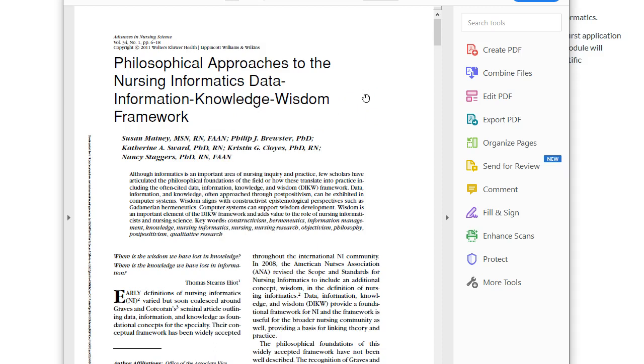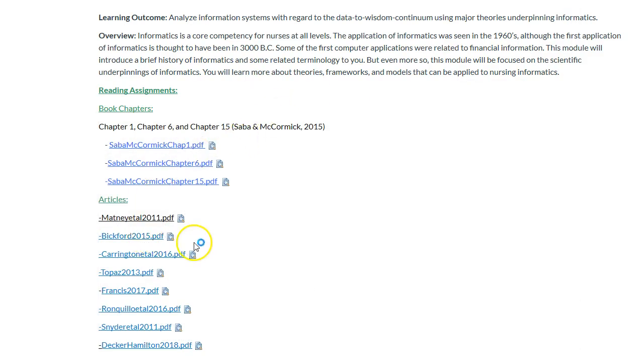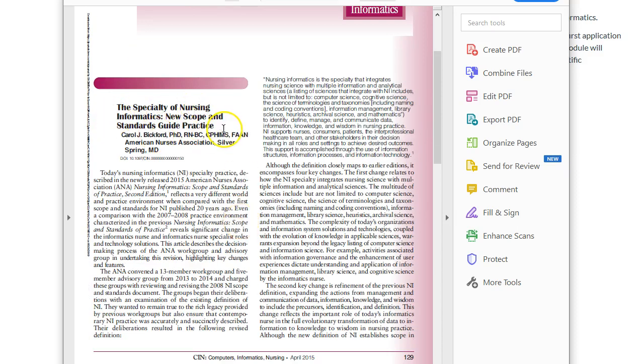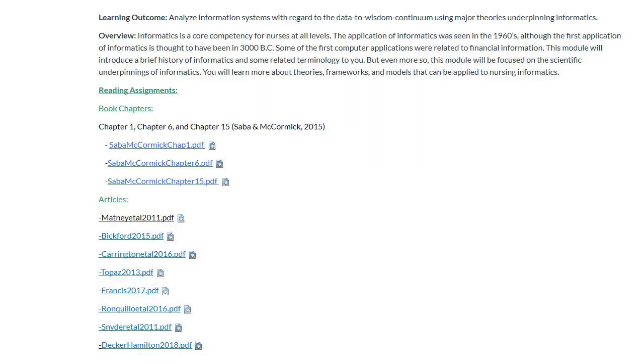This one is related to the philosophical approaches to the nursing informatics data, information, knowledge, wisdom framework. There are some others here that are just probably more informational for you, just so you'll be sure that you have an understanding. This one is related to the ANA scope and standards that is published by ANA pertaining to nursing informatics, a specialty.